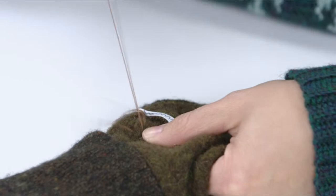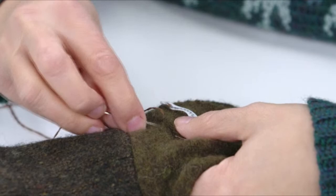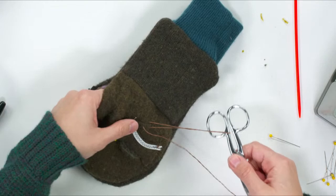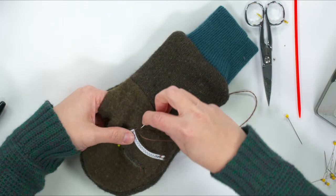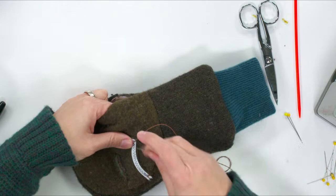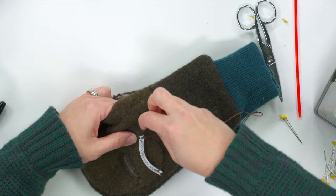And this part, your stitches just need to be close enough. I know that's really hard to see on this video, but your stitches need to be just close enough that you can't accidentally get your finger through there. Probably like a quarter of an inch or so would be fine. And again, my fingers are inside of this, making sure that I am not accidentally catching the outer mitten that's hiding in there right now. Okay, we made it to the other end of the elastic. Same thing, we want to go through that at least a couple of times. And then we're going to go back up.